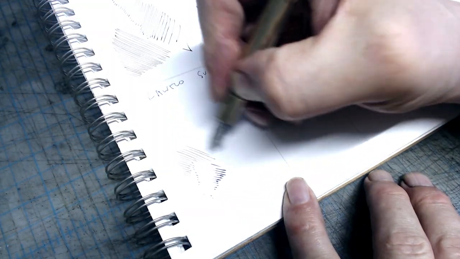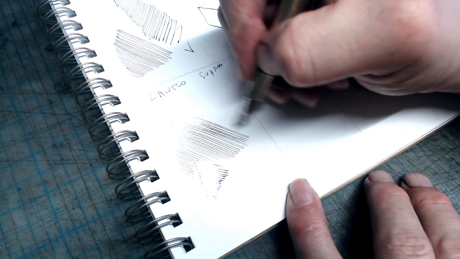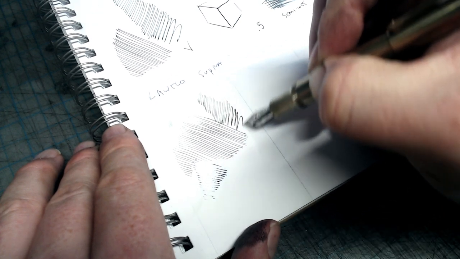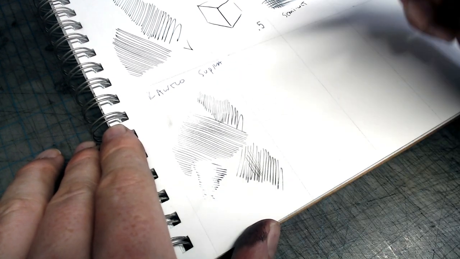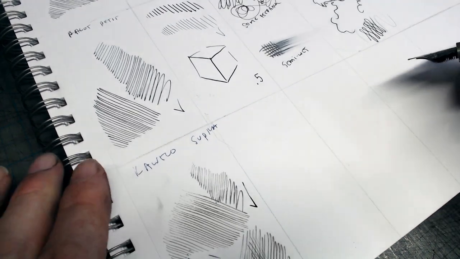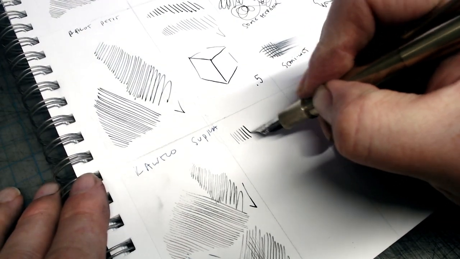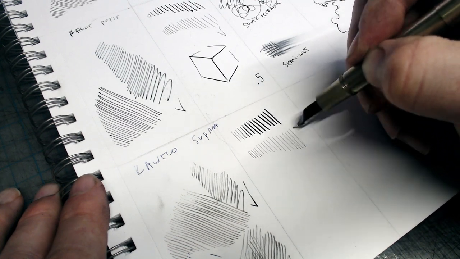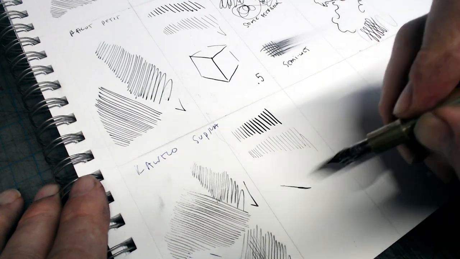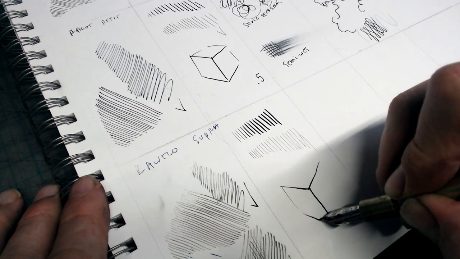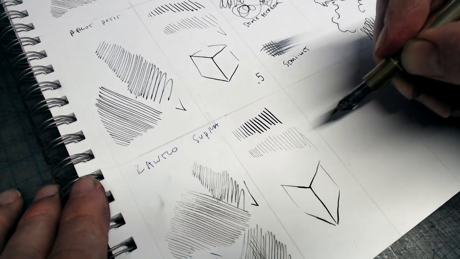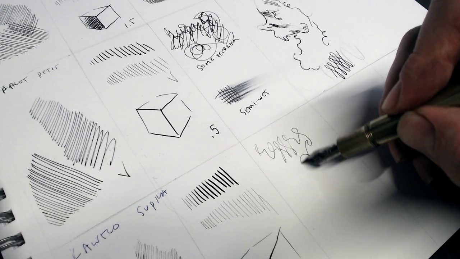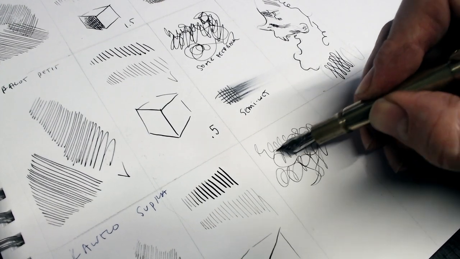This is a very reliable nib, putting down a line every time, regardless of speed or angle. I've heard other reviewers complain about Kawecos that they often come with problems, but I certainly haven't experienced it. In the line variation test, this pen really surprised me. It has a pleasant bounce to it, and puts down a fair amount of line variation for a non-flex nib. What's more, it's also a reliable reverse writer, putting down an extra fine line. I love flex nibs, and usually like more line variation than this, but this one's still quite nice, registering at a whopping 3, making it a legitimate soft nib.